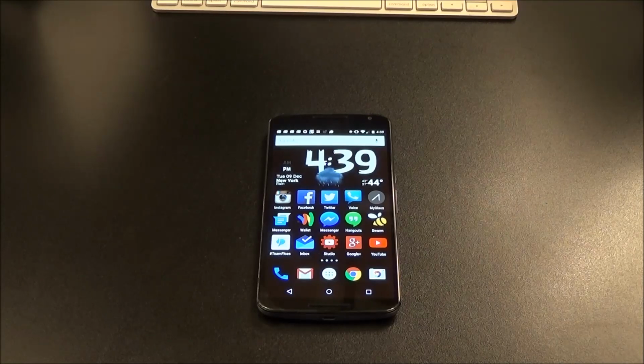Next, speakers on the front. Y'all hear me say this 1,000 times. I think all phones should have speakers on the front. That's the best possible placement to put speakers on the phone. And this one right here is no different. The Nexus speakers are definitely a win. Are they the best? I would say the HTC BoomSound speakers are still the top of the line.